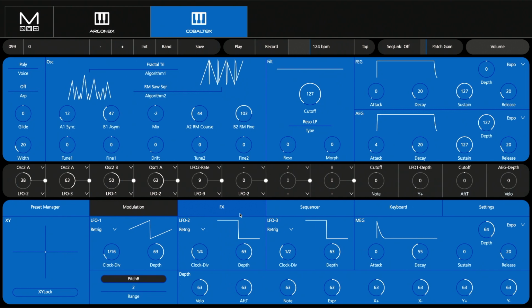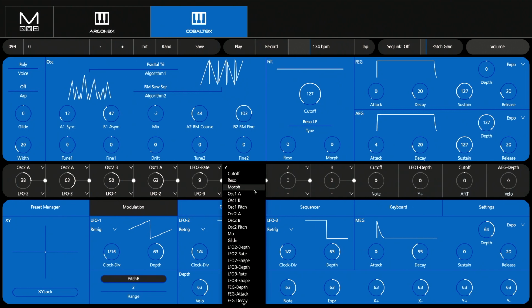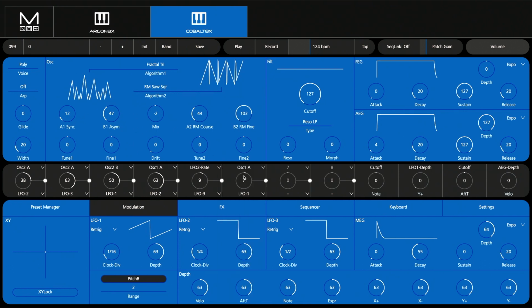And let's have that 16th note LFO1 do something crazy with the A1 maybe, or A2. That's neat.